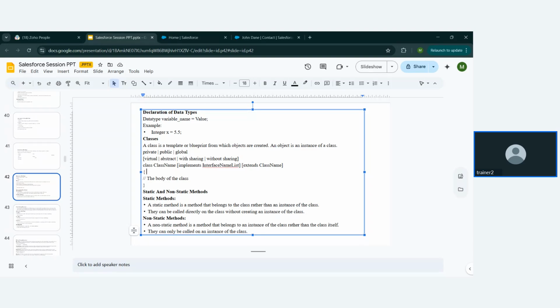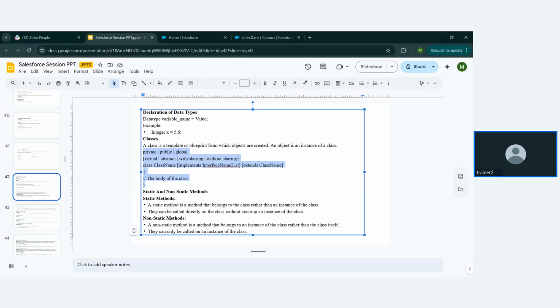Extends is another keyword. And here the class starts with the curly brace, and the body of the class will be written inside these braces, and then close the brace. So this is how we create the class, guys. Okay. This is all how we create the class.